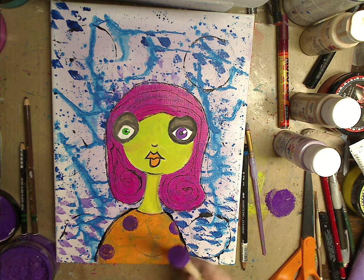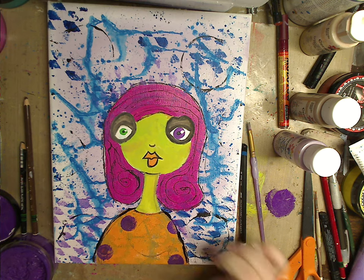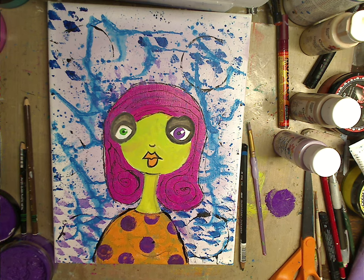Okay. A little bit there. And I put it on the outside because I only wanted a half, but that's just going to match the other purple, so it's no big deal. Put one there. Right there. And look, just a little fanciness. She's got a polka dot shirt on.